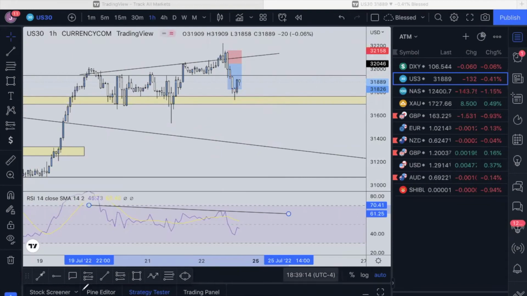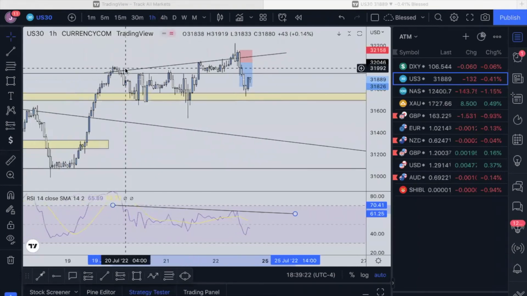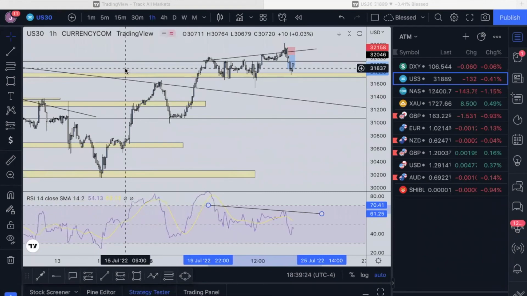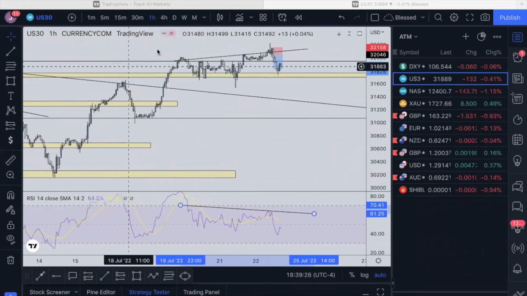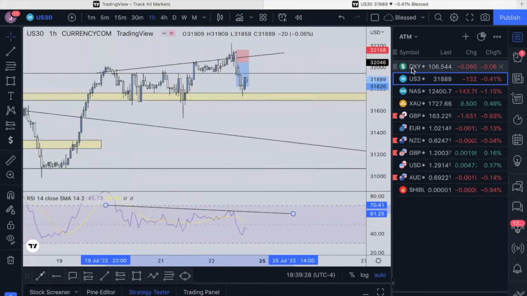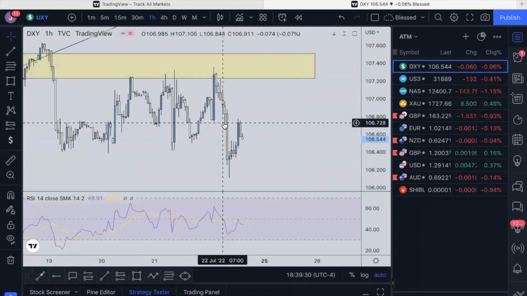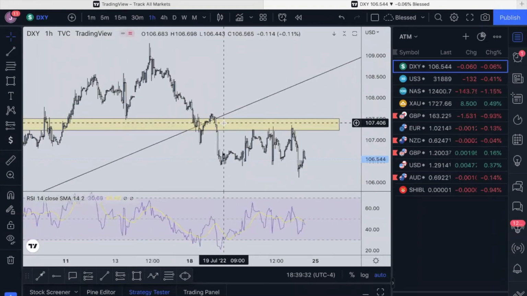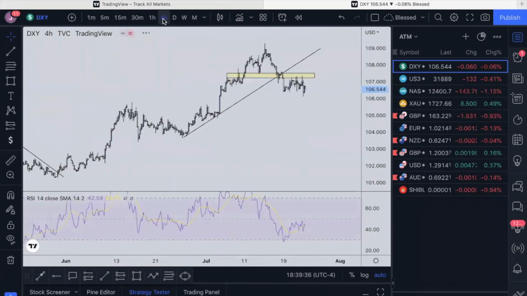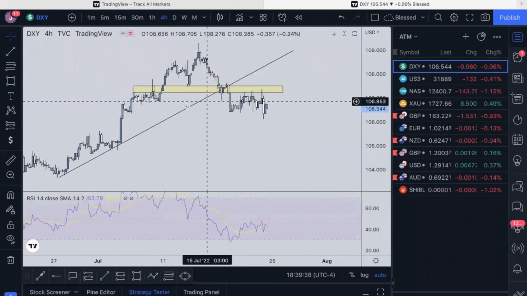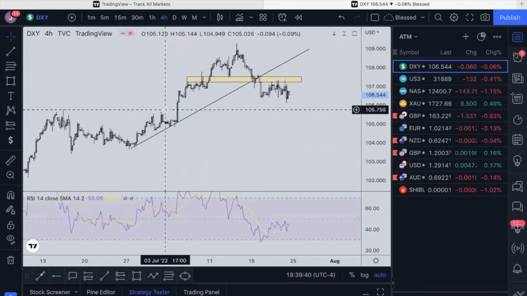So you're going to get these little reactions at support or resistance. So support and resistance could be good areas for you to target or good areas for you to take the setup on. And that's pretty much what I did to make $3,000 plus in only 3 hours. So think about that, $3,000 in 3 hours. So pretty much that's $1,000 an hour. It's crazy how much potential Forex can have.